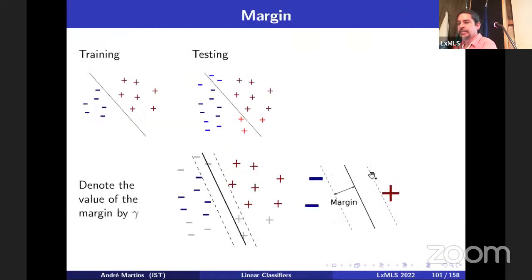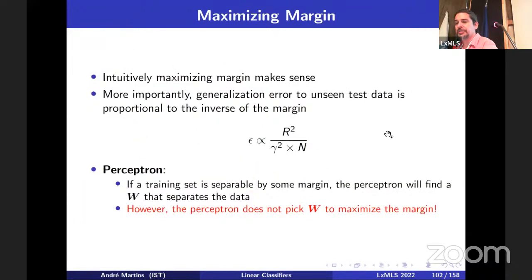Graphically, if you have a hyperplane classifier like this, the margin corresponds to how far the points from either of the classes are from this classifier. In this case, the margin corresponds to the closest positive points and the closest negative points, and how far they are from the hyperplane. But if a data set is separable, we can see that there are multiple choices for where we place the hyperplane, and some choices will have a bigger margin than others. When we talked about the perceptron algorithm, we saw that the perceptron is able to find the separating hyperplane, but it's not necessarily the one that has the largest margin. It's just the first one that the model finds. And we have a bound on the number of mistakes, but it might actually have a small margin.